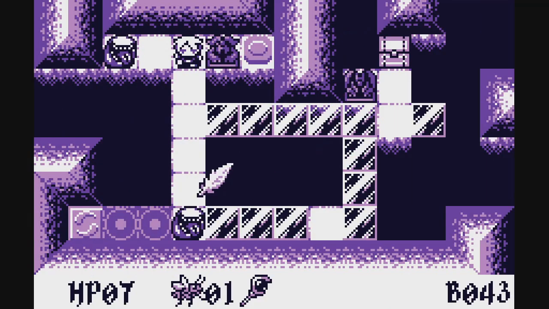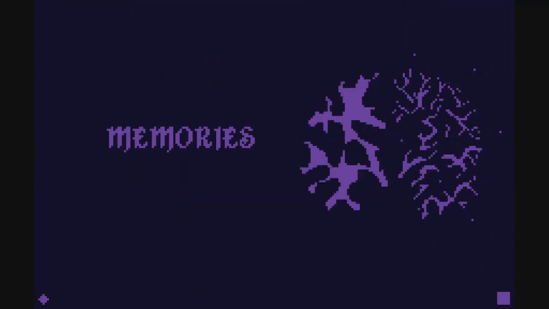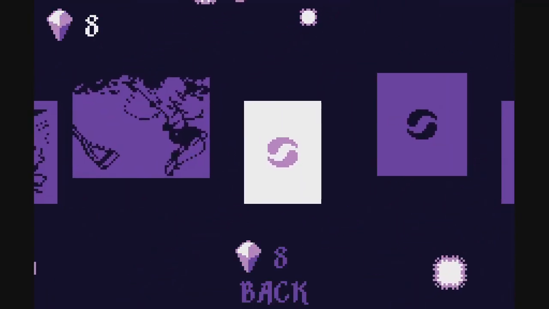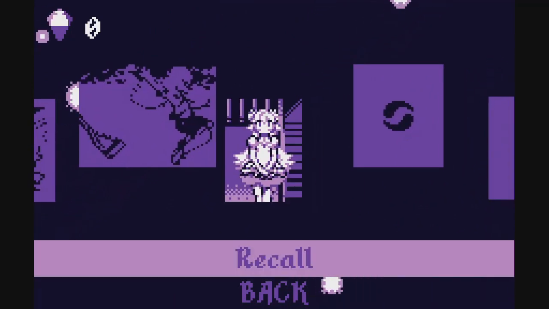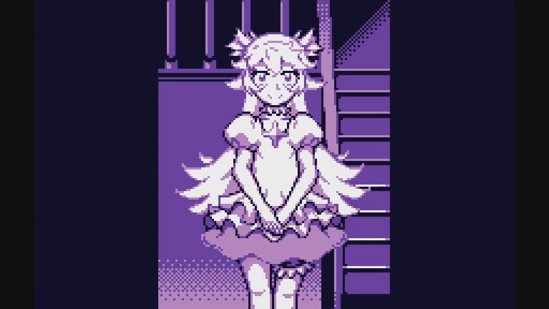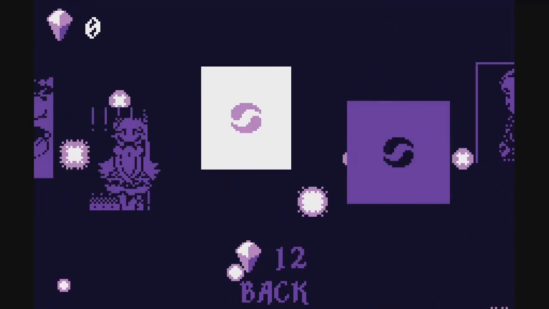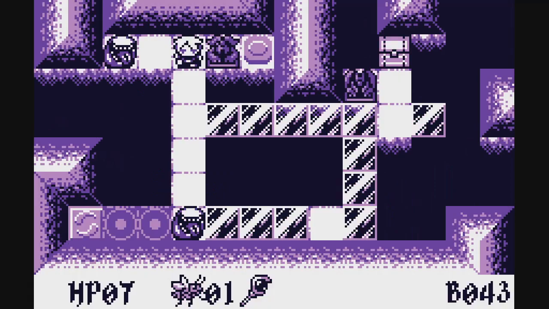Alright, so I escaped with a secret, just in case the secret also required clearing the level before it would, like, show up. So memories, I'm up to 8. And I could unlock another memory. Do I want to unlock another memory? Sure, let's do it. Alright, it's just another picture. Sure, great. And it's going to cost 12 and then 16 more for the rest. Alright.